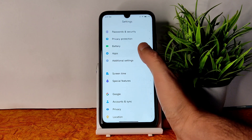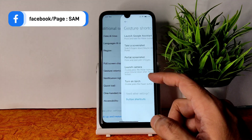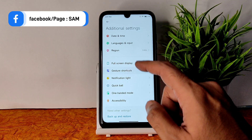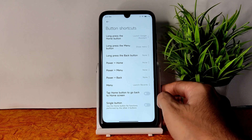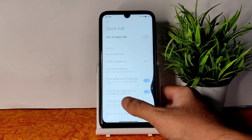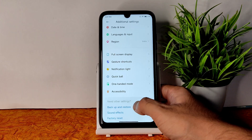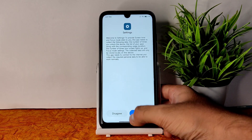In additional settings, you get full-screen display gestures and shortcuts — take partial screenshot, fingerprint launch, Google search launch, camera launch, torch toggle. Button shortcuts with combinations are also available. Quick Ball is a handy feature, notification light has plenty of options, and one-handed mode and accessibility menu are also working fine.